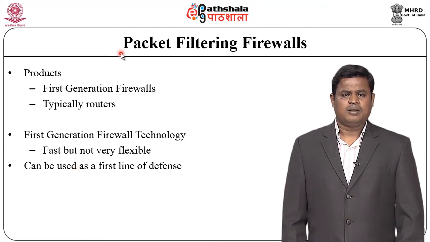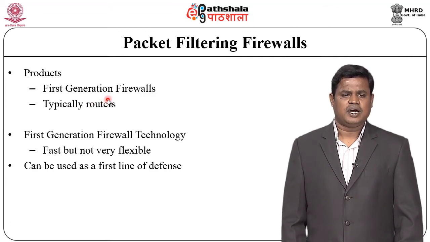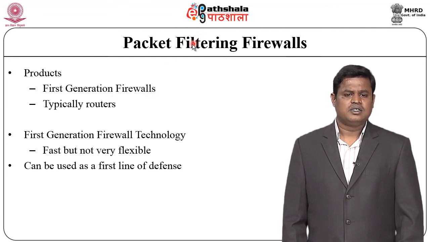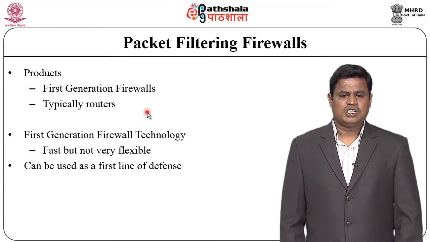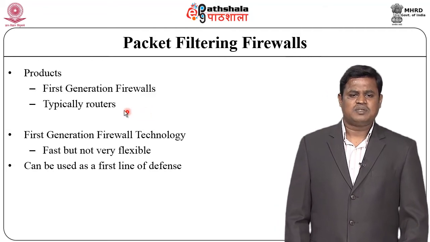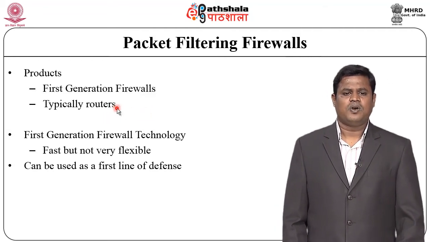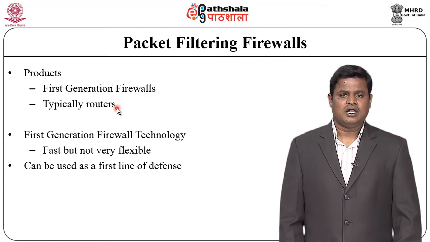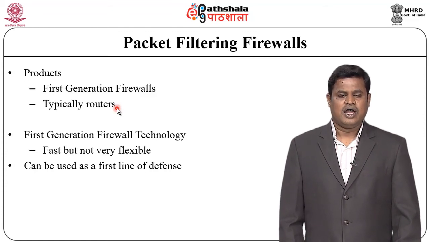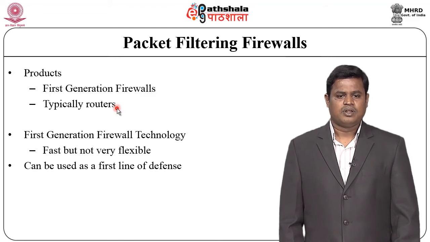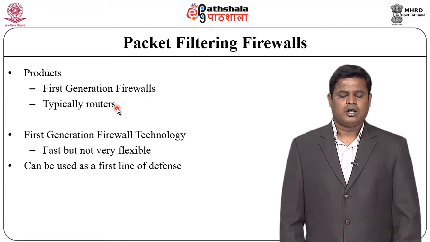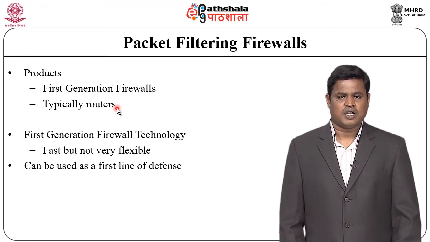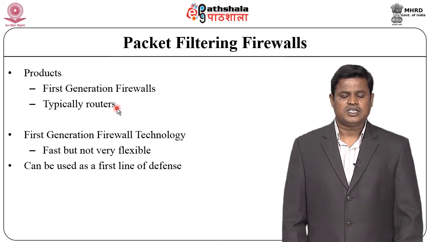Packet filtering is the first generation firewall. It is done with the help of an access control list, ACL, and it was mainly used in routers before there was a separate firewall hardware device. Initially the firewall services were utilized on an existing network device, the router, where they could write ACL statements, that is, access control statements, to prevent unauthorized access to the network.